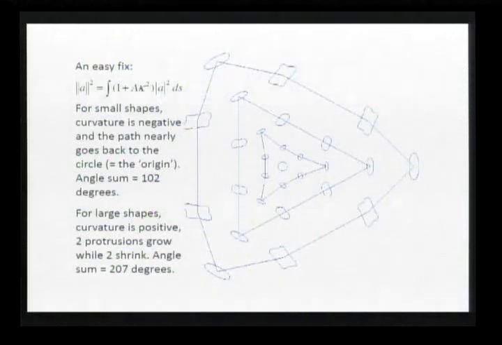So that's negative curvature. And out here, you get from this ellipse to that by a completely different path. This one rotated and shrunk the eccentricity as it went. This one says, what the heck, I'm going to grow another set of bulges and slowly shrink these bulges. So it's more like going from here to here. Instead of going back to where you came with the circle, it goes out, and then it's almost like a square in a sense. But anyway, that one had 207 degrees.